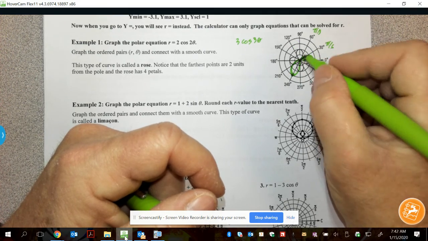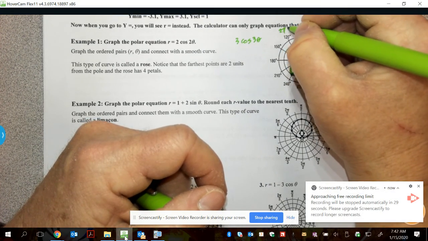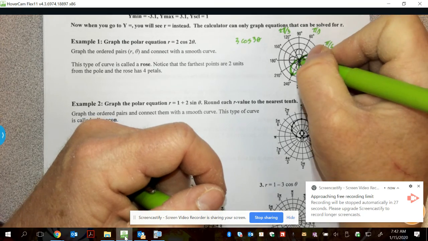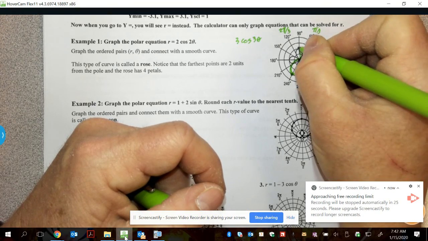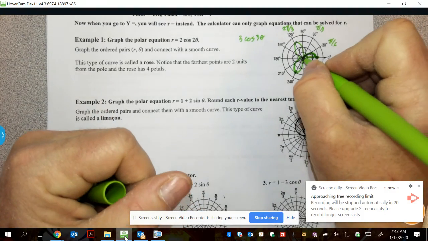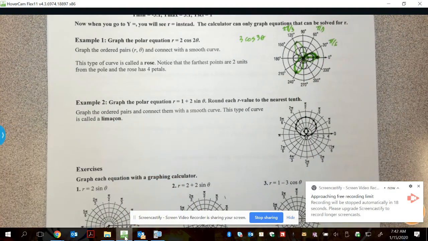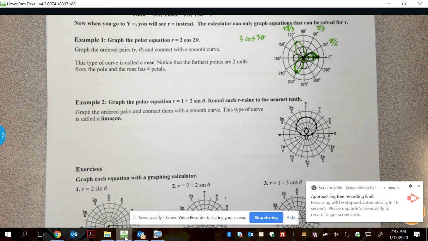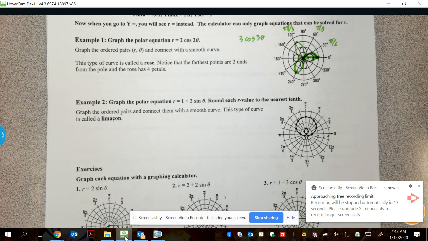And then at 120, which is 2 pi over 3, it'll go to 3. 1, 2, 3, went like this, and then came back. And then the final piece is going to go like this. It's okay. All right.